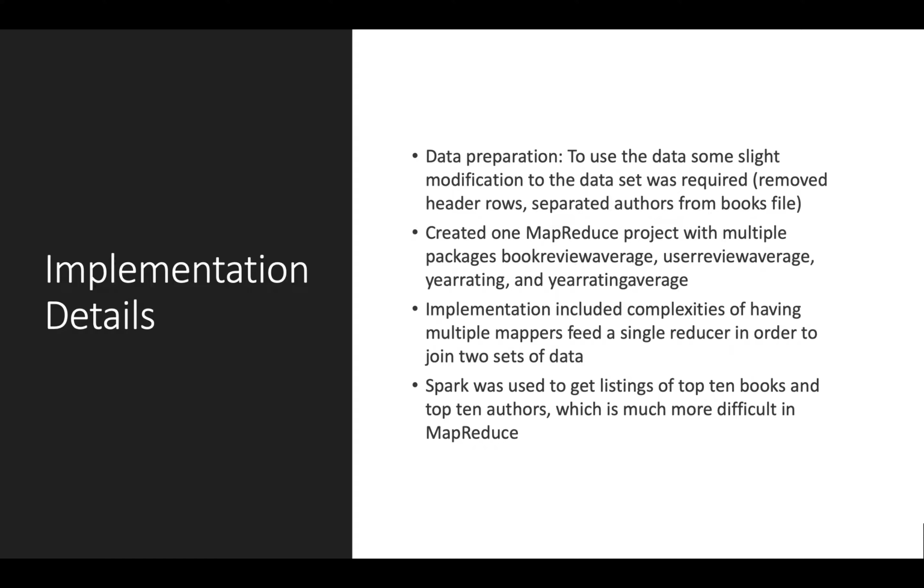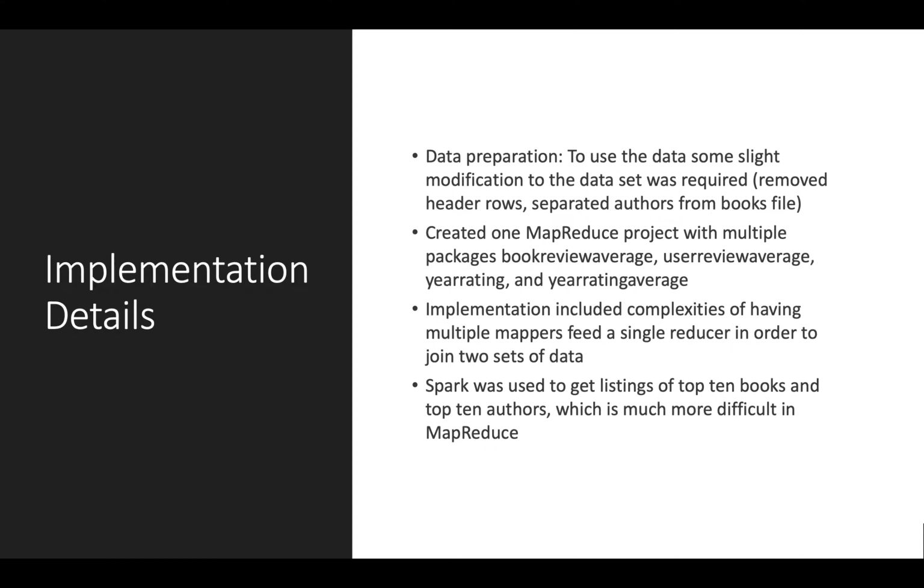shifting all the data. And so what we did here is I wrote a couple of different Python scripts, one that stripped the header, and then the other one that went ahead and split the authors out of the books, and it created basically a lookup table. So in the books file, there's no authors in there now, but in the authors file, there's the authors and the book ID, so we can join them back together.